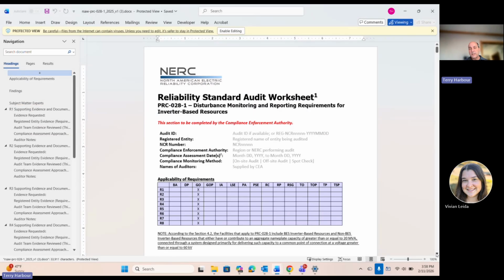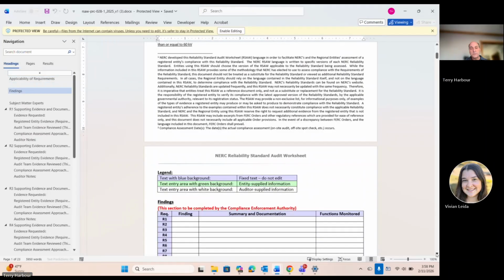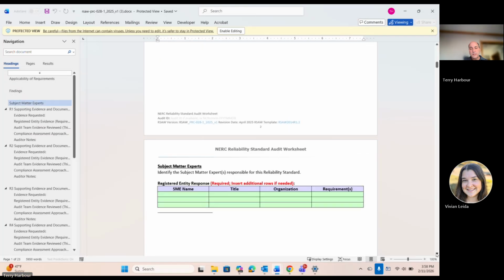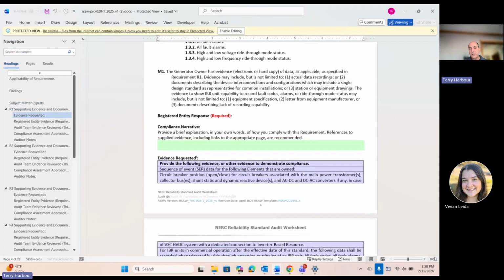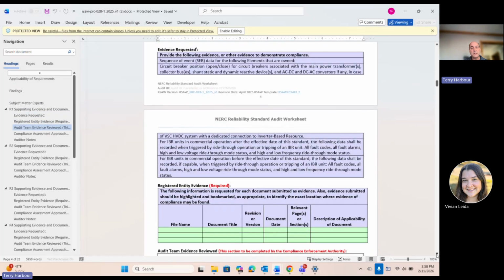So now that I have the RSAW up, you can look for those NERC summary questions. To list the requirements, and then here are your NERC requirements or questions or audit items for each one of the requirements in the blue boxes. So that's an example of how to navigate to the NERC RSAWs.